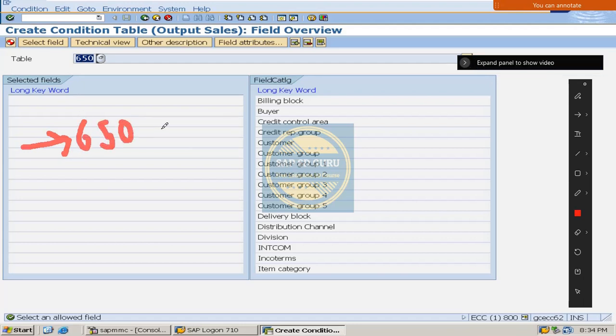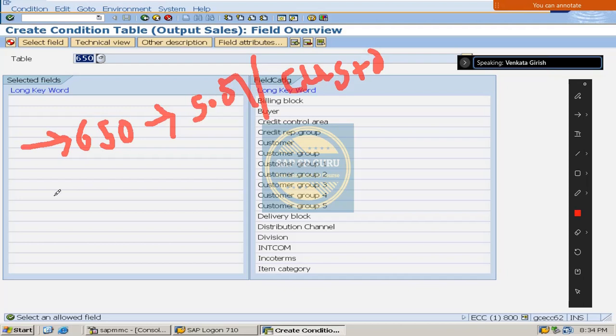With this number, I will create the condition table only with the field of sales organization. Or else let me do one thing. As we assign from most specific to most general, now let me create it with sales organization plus customer.